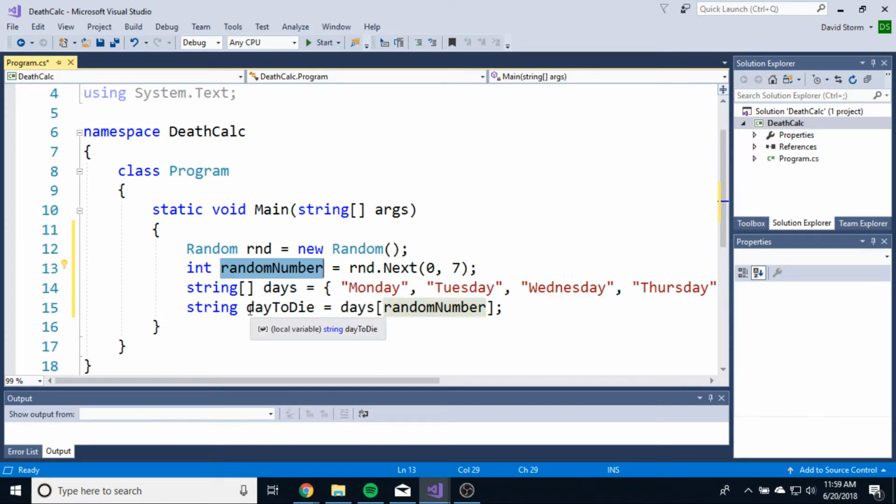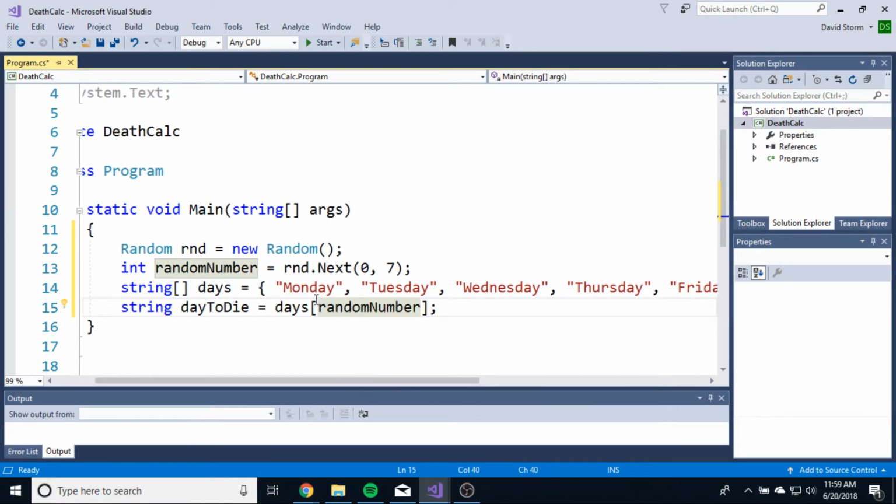Then down here, this new string is going to store whatever's in the days array at that random number index. So let's say the random number it generates is 2. It's going to store Wednesday in the day to die variable, because Wednesday is in index 2, since we have index 0, index 1, index 2.